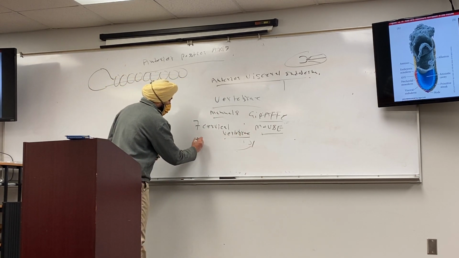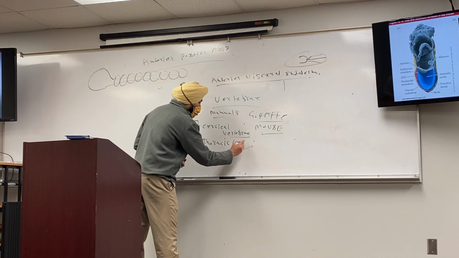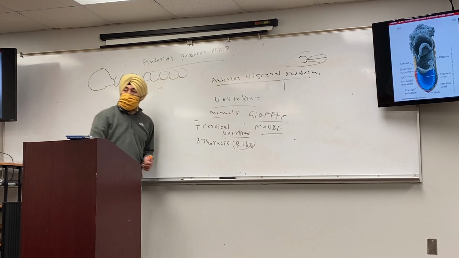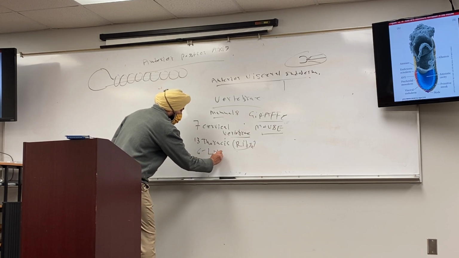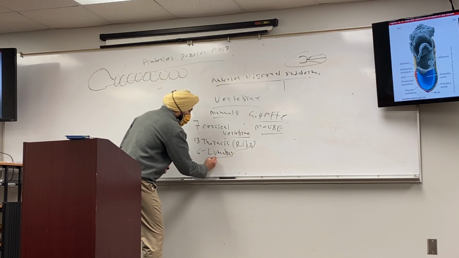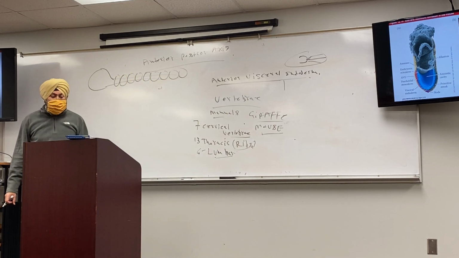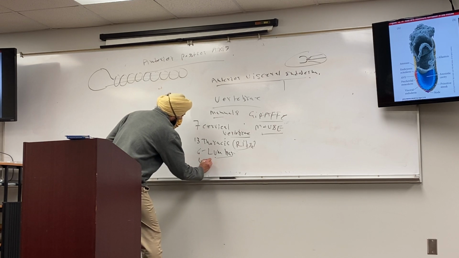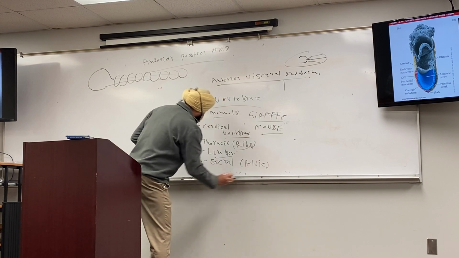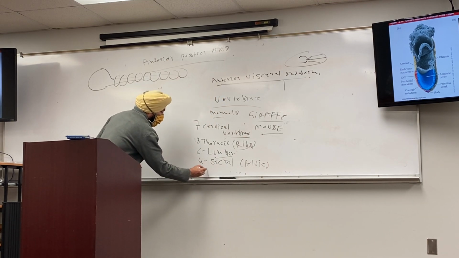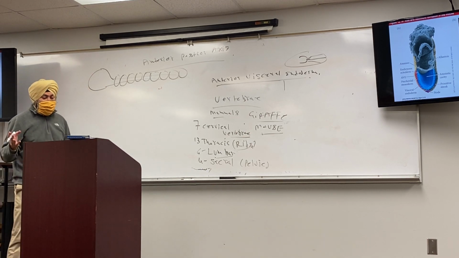13 thoracic vertebrae. Those are going to give you ribs. And each of those will have 6 lumbar vertebrae, which are going to give all the abdomen area, right? And then you have the 4 sacral, which are the pelvic area. And then you have different kinds of tail vertebrae, depending on what organism you're talking about, right? We don't have any tail vertebrae.